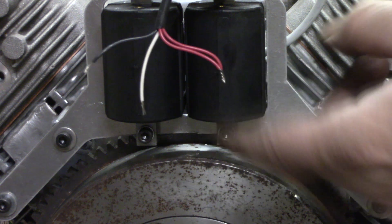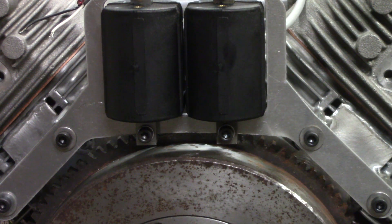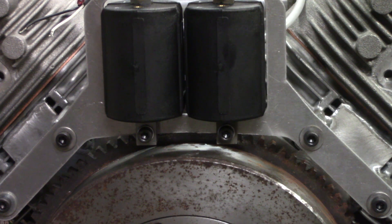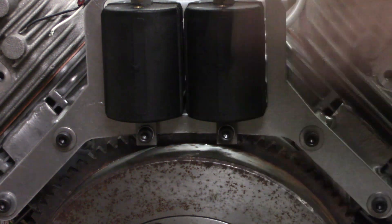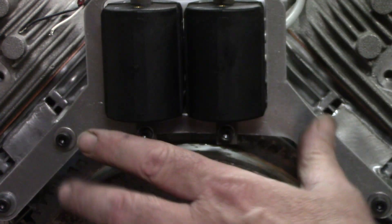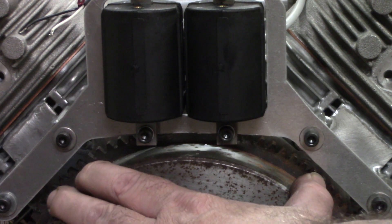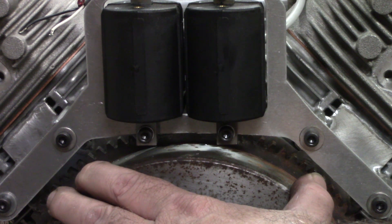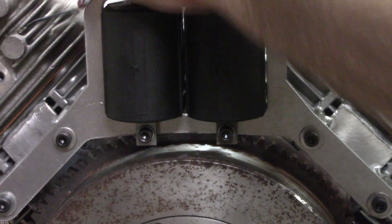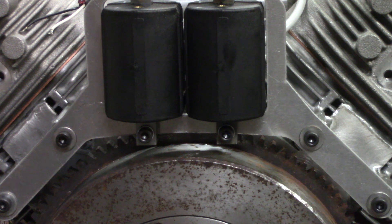We'll bring 12 volt into the coils and send it out on this too. Real simple setup on how to wire it. They do make these for single cylinders, mainly Kohlers, but you can adapt them to whatever — Briggs, Honda, any of them. You can adapt this system for the singles or the twins. You might need to make up some of your own brackets and stuff, but this is much superior to your regular coils if you're doing a high-performance application like go-karts, mini bikes, stuff like that. The greatest thing about it is you can adjust your timing — that's why it gives a hotter spark, but the adjustable timing is what really does it.